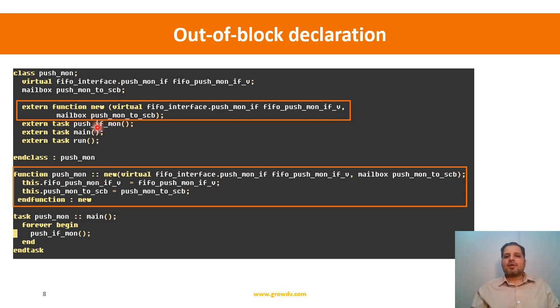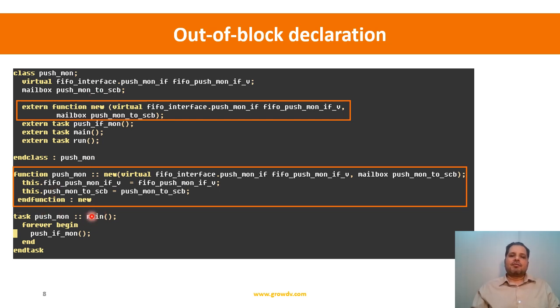And the prototype and the implementation must exactly match. That is, function should match function. Then you use the scope resolution operator. This double colon is the scope resolution operator. You use that to tell that this particular function belongs to this class declaration, and then you provide the name of that function, and the arguments that have been defined have to exactly match in terms of the number of arguments, their position, the type, everything, to the prototype that you have declared within the class declaration. And then you can define the functionality. Then it's a regular endfunction that you can do.